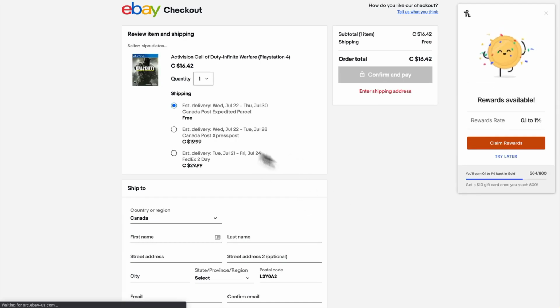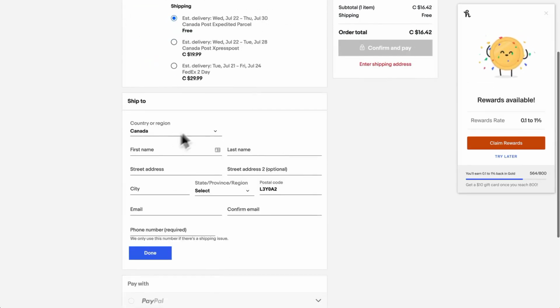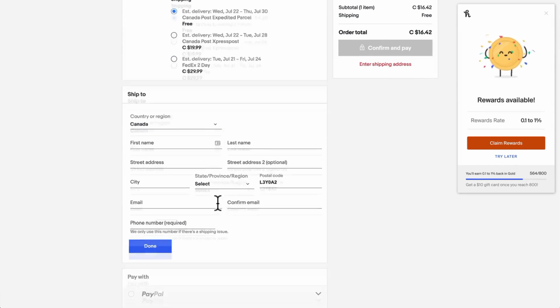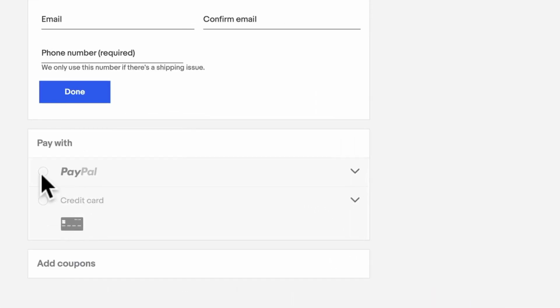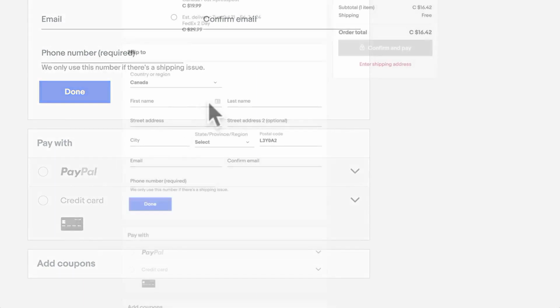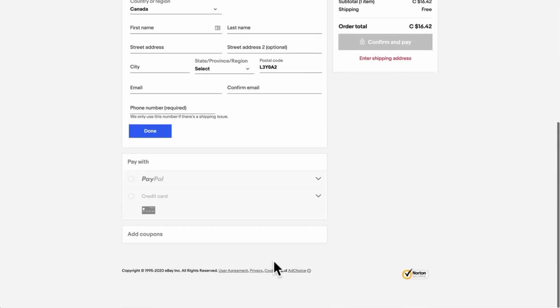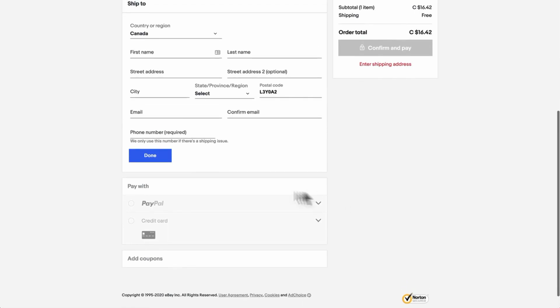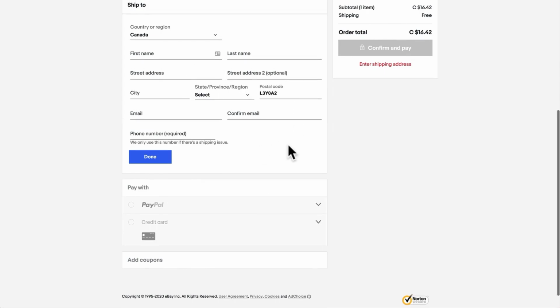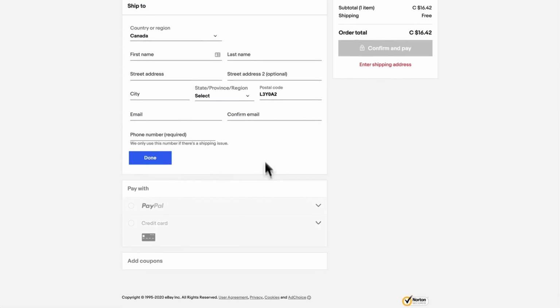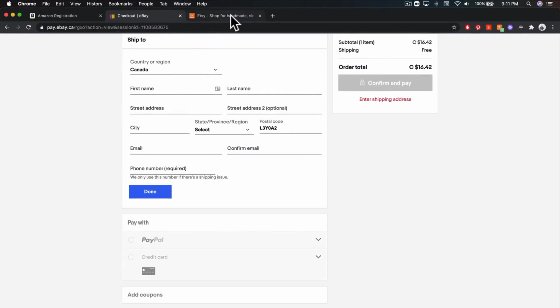So this is very interesting, and we can select all our different options. We can put in our shipping address if we want to check out as guest, but we can also pay with PayPal. So that's very interesting as well. It looks like PayPal is an option. And I'm not sure if this pattern is going to be good for us, but maybe if we look at PayPal and allowing people to click PayPal and fill in their address, that could work. I mean, we could possibly create an account around that. Let's take a look at Etsy.